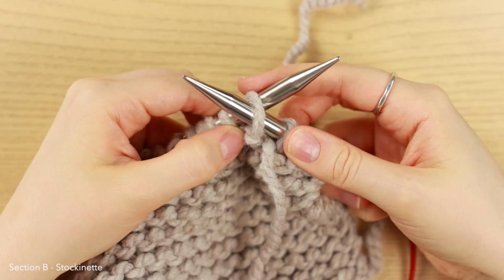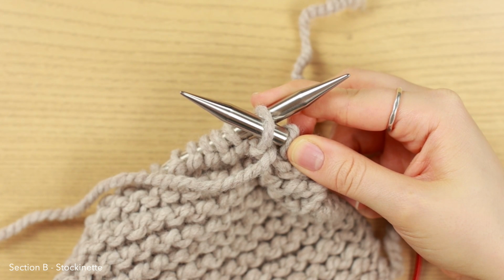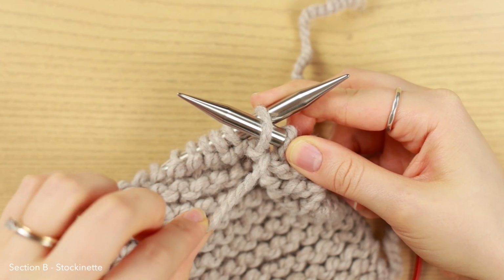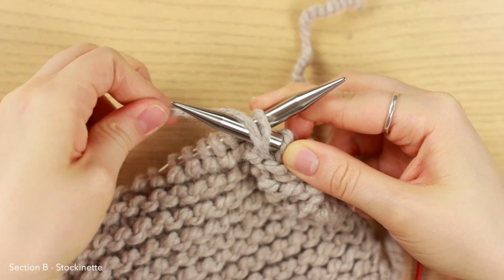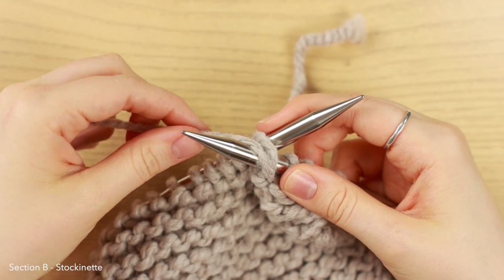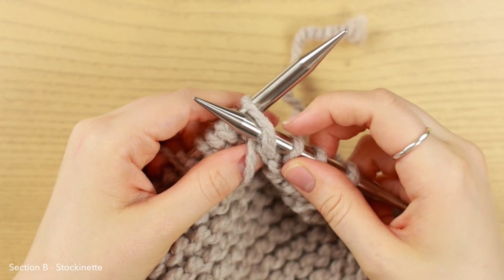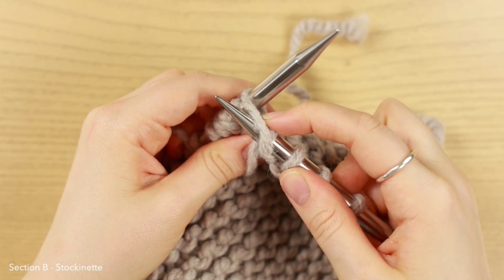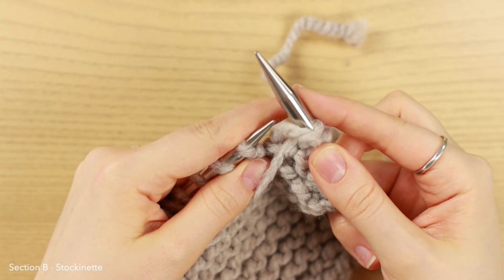It should look like this. And now we're going to yarn over, and we always yarn over from front to back. So our yarn's right here. We're going to go over the right needle from front to back. And now we need to pull this yarn over through the hole that our needle's in. So you just hold tension with your left hand and pull that yarn over through, and then slide that stitch off your left hand needle.